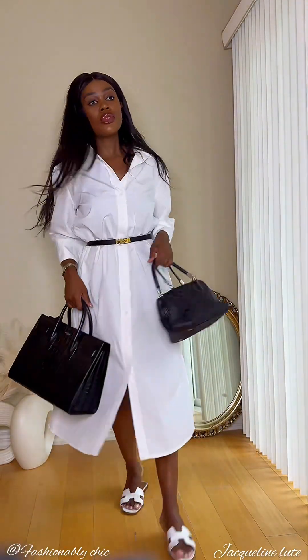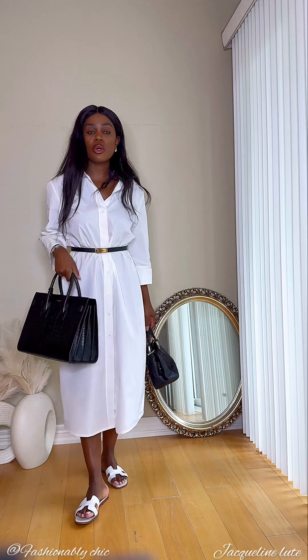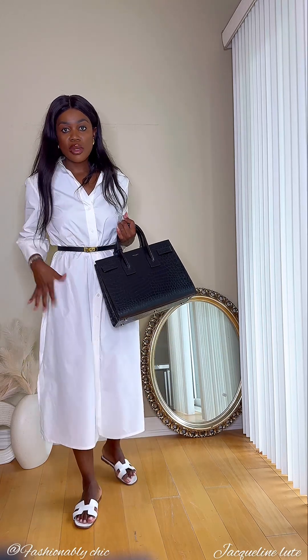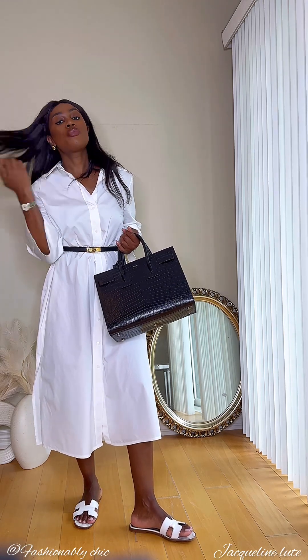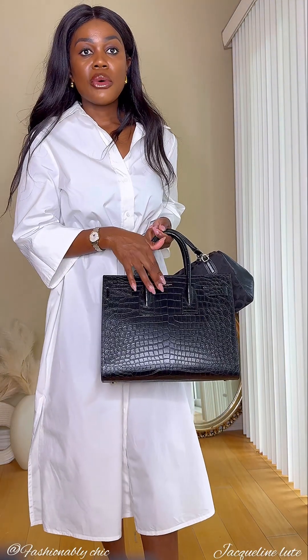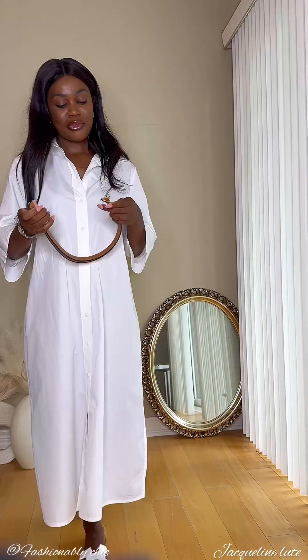Now, if you had to wear this dress with the black belt and white sandals, it's definitely okay to carry a black handbag because it looks good together. The sandals are white, the dress is white — it matches. The earrings have a gold buckle on the belt which matches the earrings, and the back also has a little gold detail, plus you have a nice watch. So this would look perfectly good.